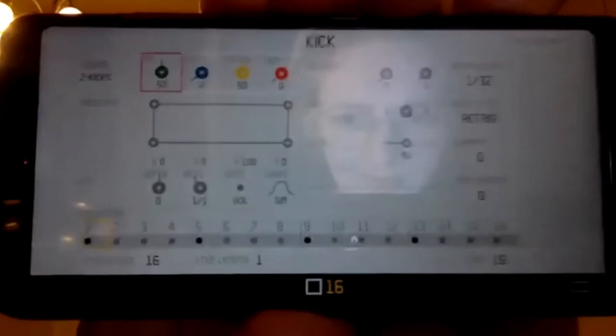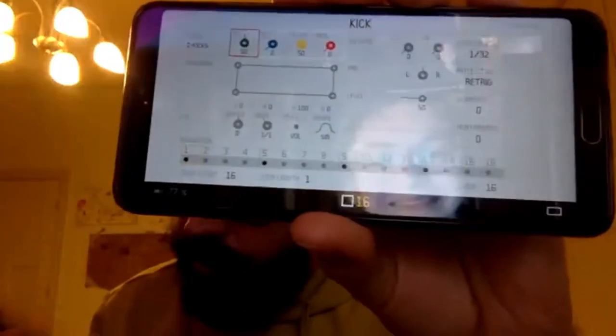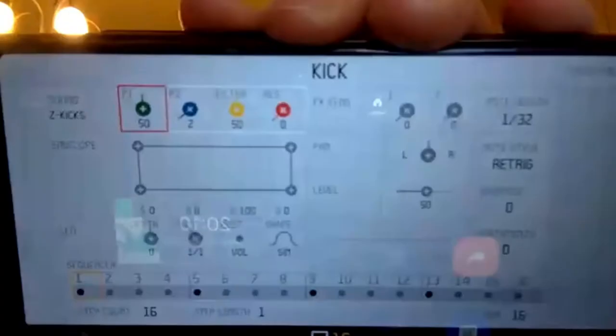Like it says kick on the top, and then if I click the buttons, it will. So let's see, BPM, it will show you the BPM. I see my face, that's all I see. Oh shit. So if I release, yeah.